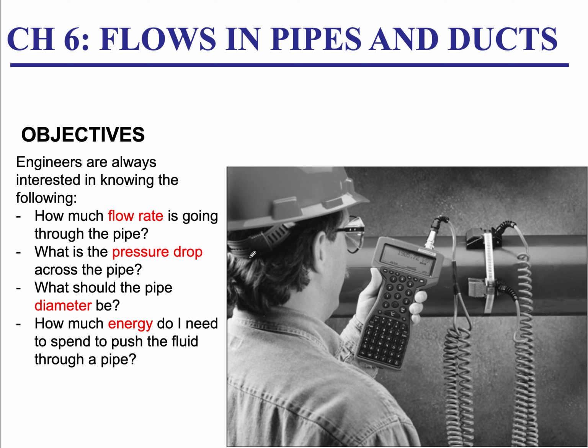So why are we interested in pipes and ducts? And what is it that we want to gain from this chapter? We know the why is because they're everywhere, and they're in every engineering system. And the question that we want to answer is, if I have this type of piping system, how much stuff is going to go through it? Imagine that you're pumping orange juice or beer or oil. That how much stuff is very important for you to be able to do some kind of economic analysis.